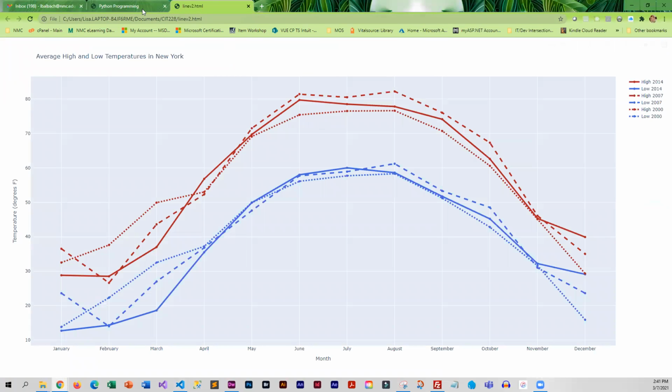And as long as you don't see errors down here, it is working. And what you should see up here, instead of seeing like the 127.0.0.1 business, you are actually seeing the name of the web page. And take note of where it's storing it. So it is putting it in my main directory. It's not putting it in my chapter 15 folder. So where I'm going to find this page is in CIT 228.